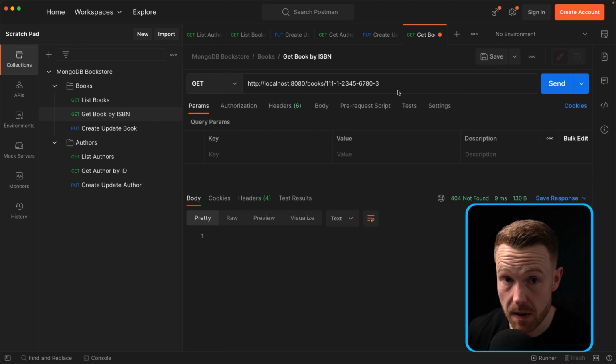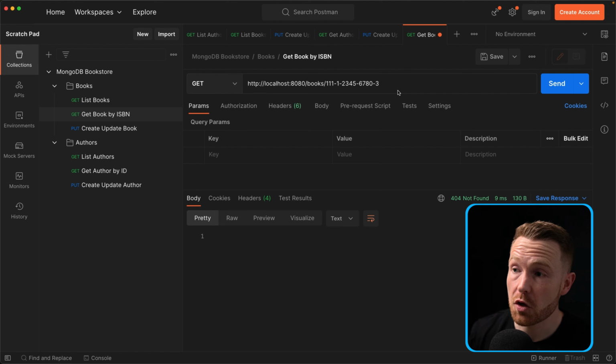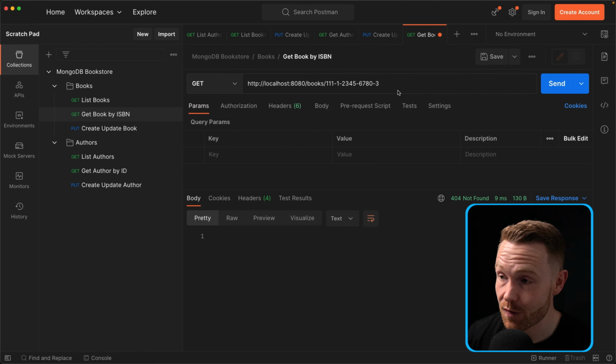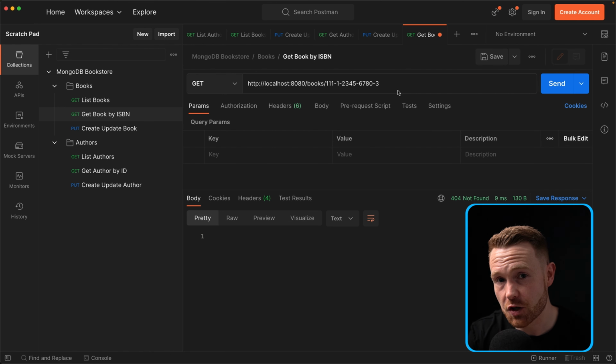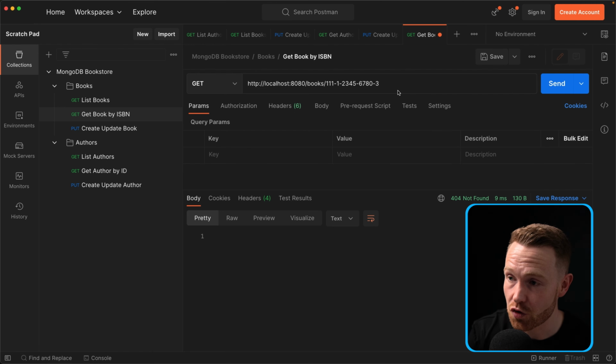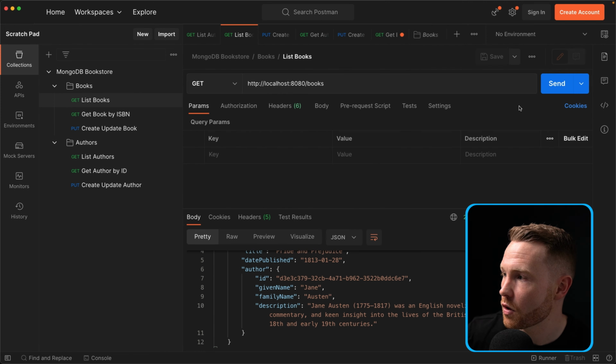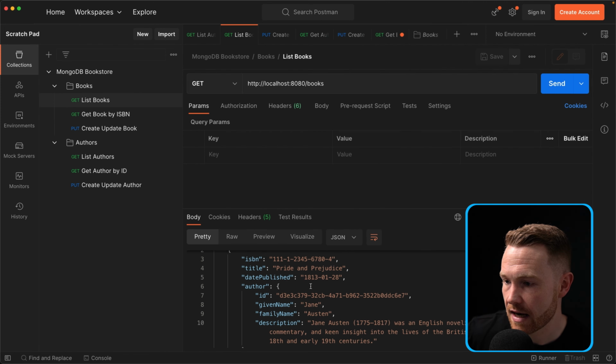We have a MongoDB instance, we're connected to it. We're using Spring Data MongoDB in order to do that. We've got our repositories that we're using by our service layer, and then we're doing a little bit of magic in our service layer to combine the concept of books and authors and then expose that to our presentation layer, to our controller code, which then allows us to do things like list all of our books and then get the authors back nested there.